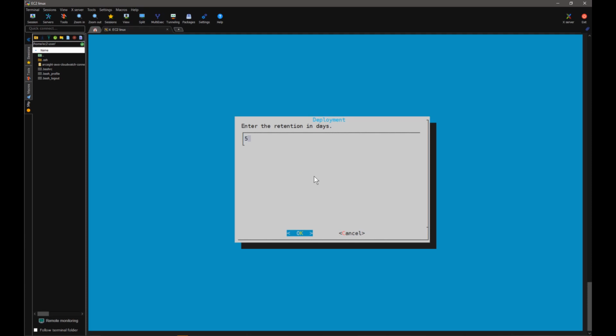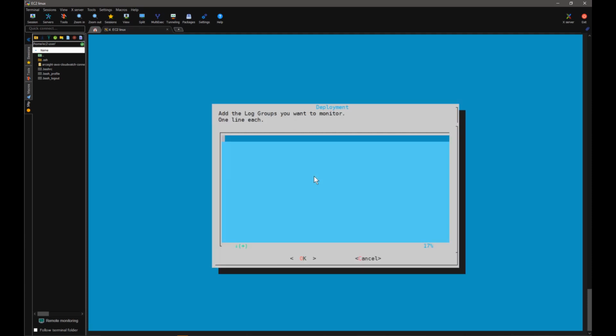How long do I want to keep the logs for? Five days is just fine. So this is the next piece that I was talking about, where is there anything else that you actually want to monitor? If you had other log groups that you want to take into account, you can do that here. So that just makes life a little easier for us to include those.